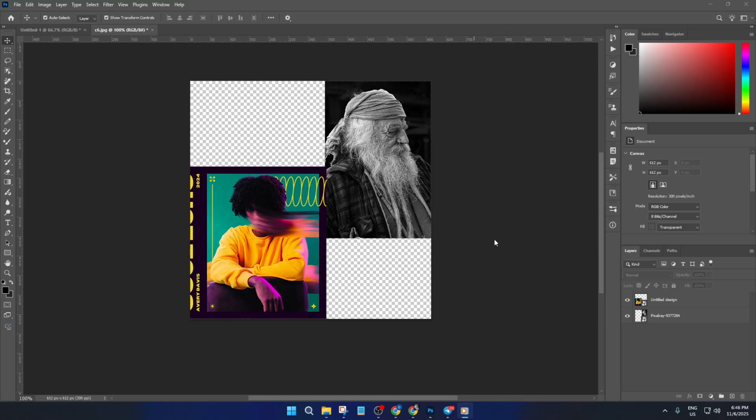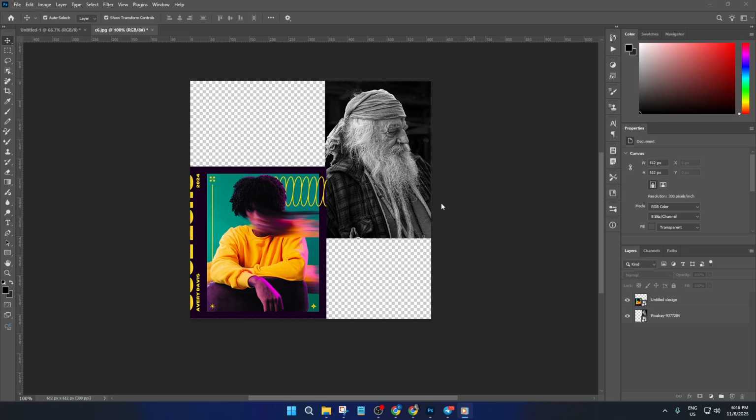Today, I'll show you how to resize images in Photoshop without losing image quality, a skill that's essential whether you're crafting graphics for web, prepping photos for print, or just tidying up your personal photo library. By the end of this tutorial, you'll know exactly how to scale images up or down while keeping them crisp, clean, and perfectly proportioned. Let's jump right in with the first technique, using smart objects.